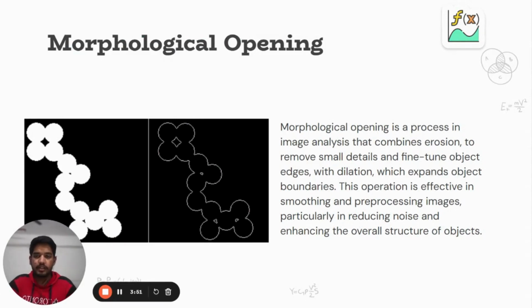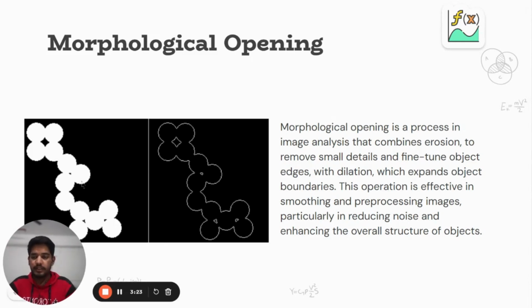These are the morphological opening operation and the morphological closing operation. The morphological opening operation is a sequence of image erosion followed by image dilation. We first do erosion, which fine tunes the object and removes the noise, and then we do dilation, which expands the object, reduces the noise and highlights the overall structure.